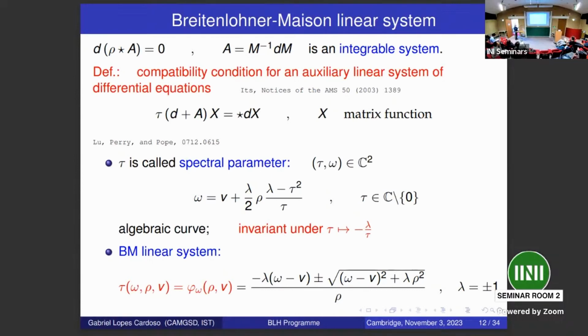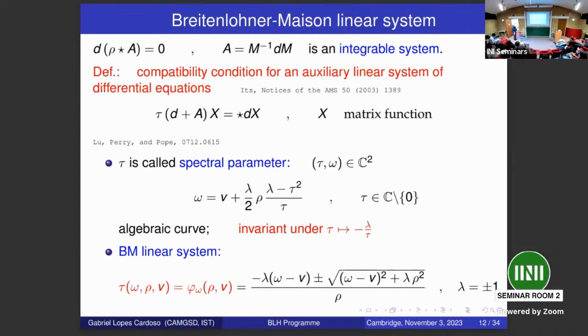A is what is going to be a solution to the equations of motion. But assuming that you have found the solution to the equations of motion, then you stuff the A in here. And this is going to be your auxiliary system with A as an input. And then there is this tau here. And this tau is called the spectral parameter. Now, I will tell you on the next slide what I mean by compatibility condition. But the point is that to these equations of motion, you associate a linear system or a Lax pair, as we shall see, which has A, the object that determines a solution to the equation of motion, as an input.